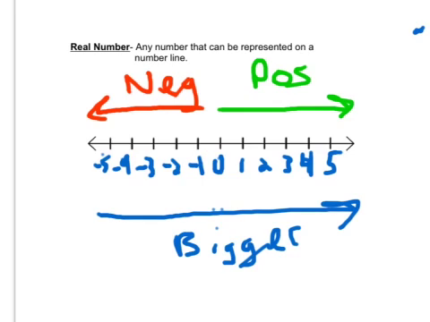And again, real numbers are any number that can be represented. Well, I could put a dot right here, and that could be -4 3/4. So that's a real number. I could put a dot right here. That could be 1.5, could be 1.44, something like that. So real numbers are just any number that can be put on the number line.